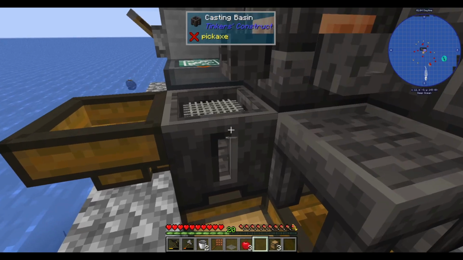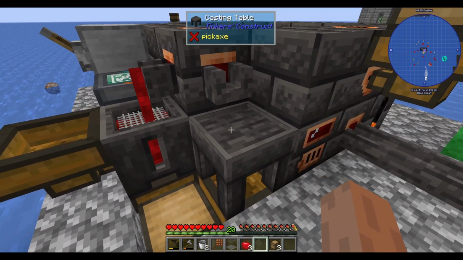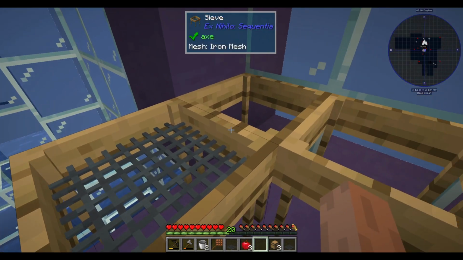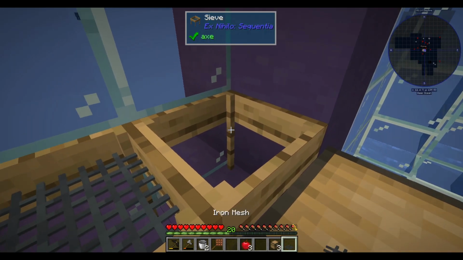Oh, it goes in a casting basin. Alright. There. It sits the right way in the basin. What is the wrong way on the table? Whatever. 4 iron meshes later, and we can start sieving for the next higher tier material.